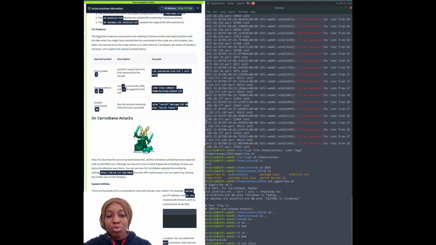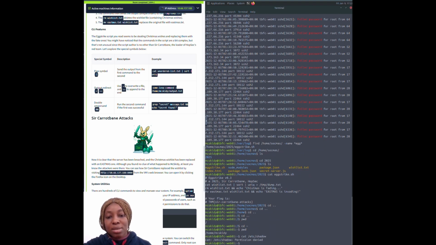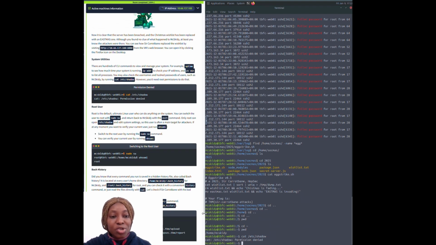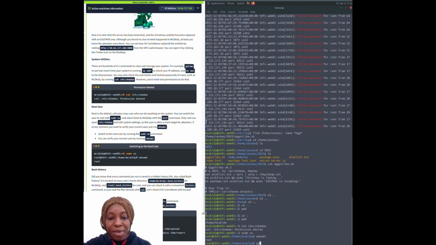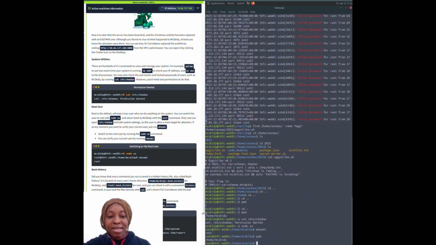So now we have been able to go into the home/maxkidi directory, and from there we want to view the information that is within the /etc/shadow. Now it says permission denied. Obviously we're going to need root access to do this, and the only way to get this done will be to use the sudo command. So now it's sudo su, that's super user do, and from here I want to check whoami, and it says I'm the root user now. That way we now have root privileges to perform certain actions.